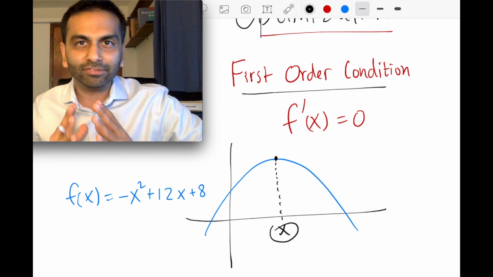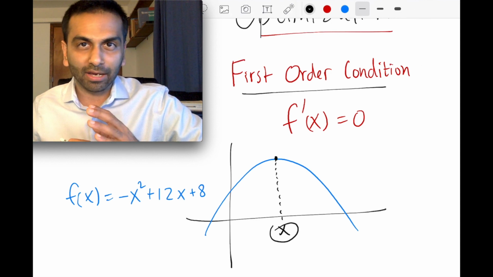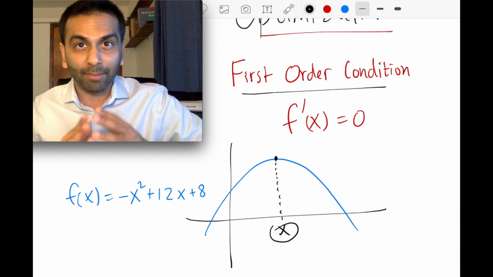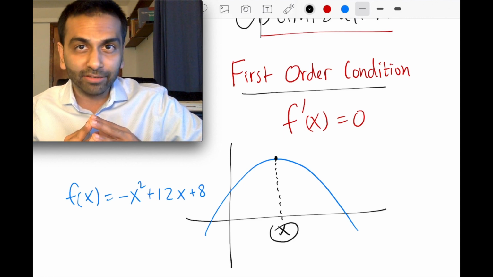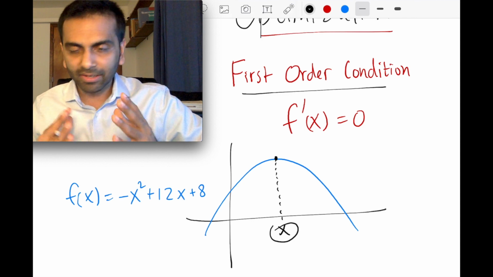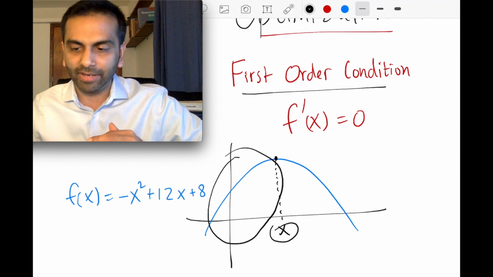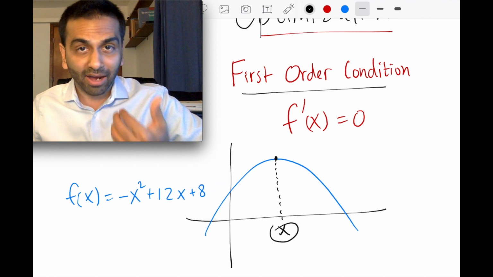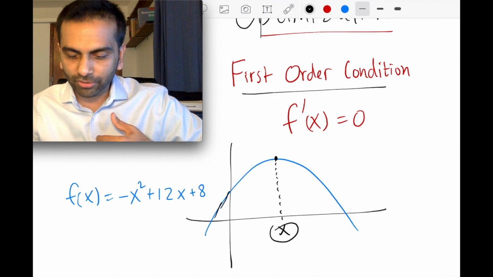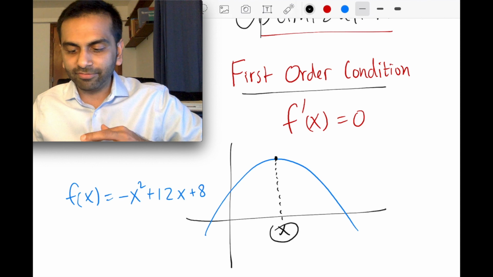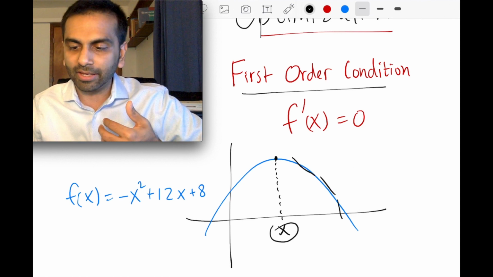So what does the first order condition mean? Well, before we talk about that, let's first just talk about how you optimize a function. And the answer is really simple. You look for where the derivative, or the slope, is 0. Because here's the thing, looking at this parabola, if I were to look anywhere on this left half of it, the slope is a positive number. It's an upward sloping graph. And on the right half of it, it's a negative slope. The derivative is negative because it's sort of downward sloping if you look anywhere on there.